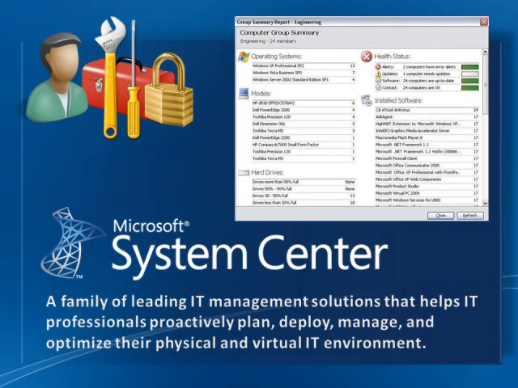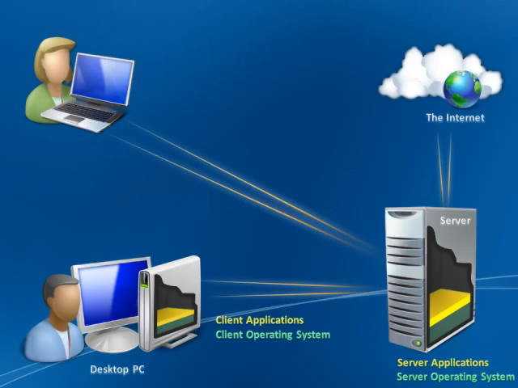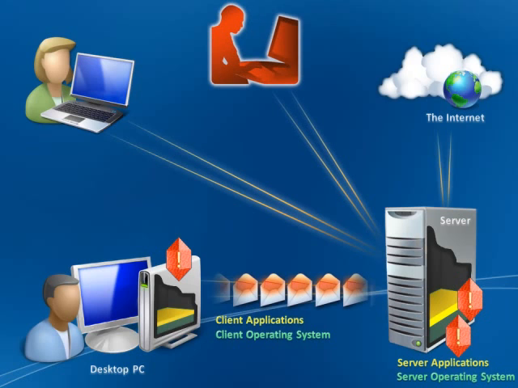So they're there to help Ivan. But what does Ivan, the IT manager, also need to think about? The other key aspect he needs to think about is security. Now you can imagine that when you're working in a network environment, you are open to security breaches. This might be in the form of spam email. I mean, we all know what it's like with spam. It's just really annoying getting bombarded with this email that you don't need. So there's things such as spam that we don't want. There's viruses that we don't want, be they viruses running on the server or viruses running on our client machines. And also hackers trying to break into the network environment.